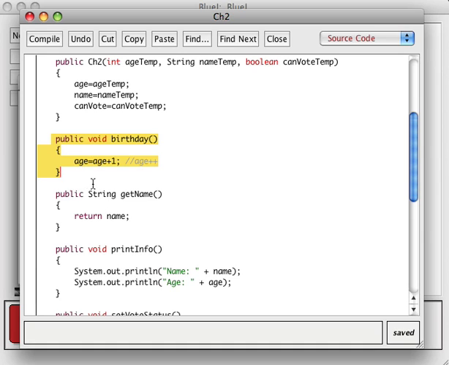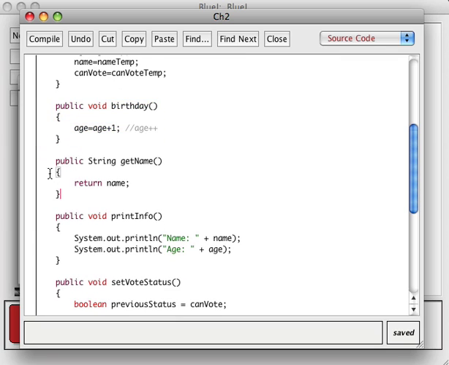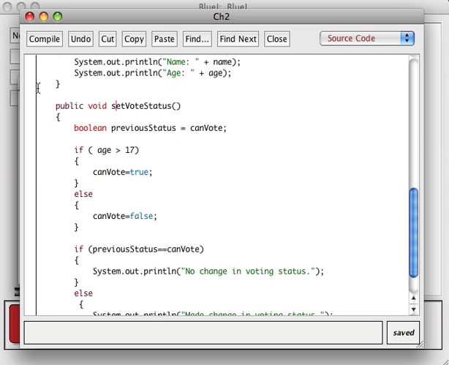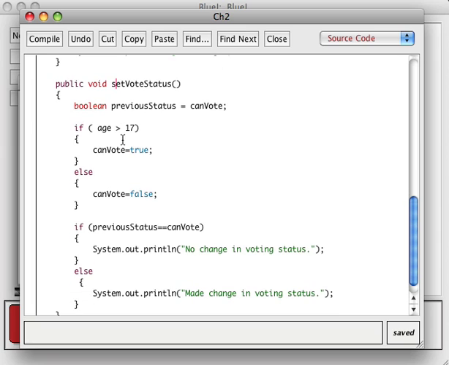A method that changes one of the fields is a mutator method. This is an accessor method because it returns the value in one of the fields. This is really just a print method. And then we have setVoteStatus, which is a mutator method because it's potentially changing one of the fields. And we have a local variable which only exists within this method.